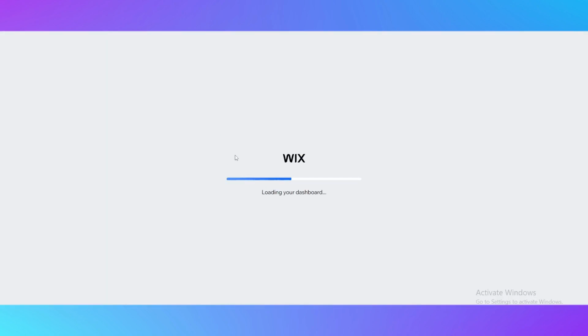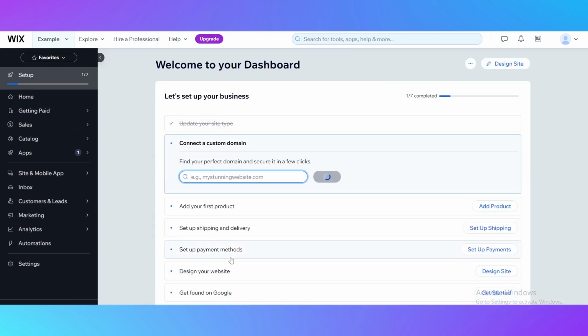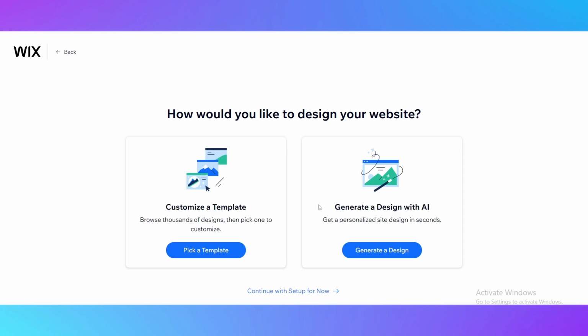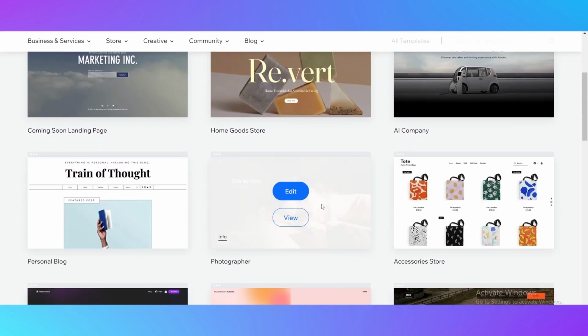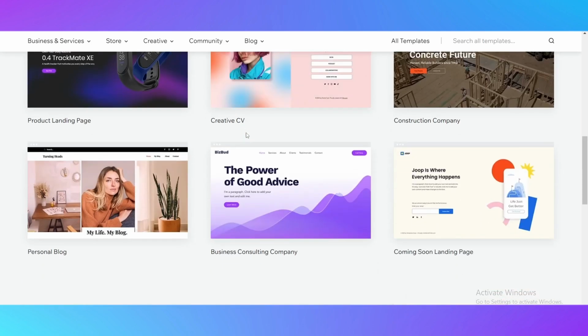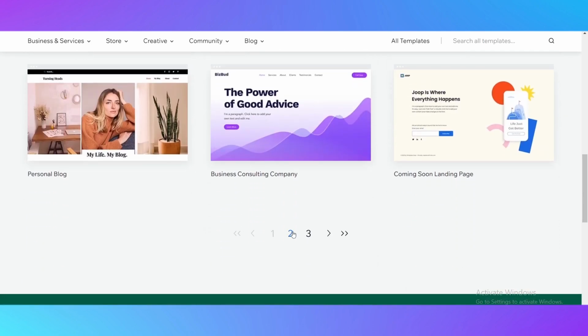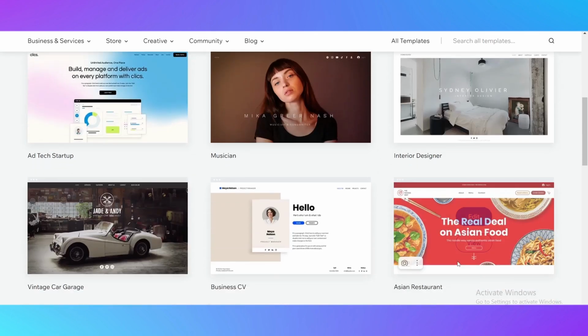Then click continue to dashboard. It's going to load in a couple of seconds, and the next thing you need to do is go to design your website. So click on design your website, and here you need to pick a template. Here will be a browser of the templates. As you know, Wix.com is offering us a lot of beautiful templates to choose from. So just choose by your heart the best option for you.